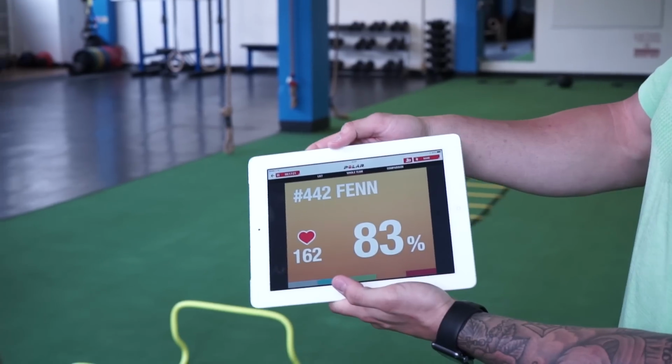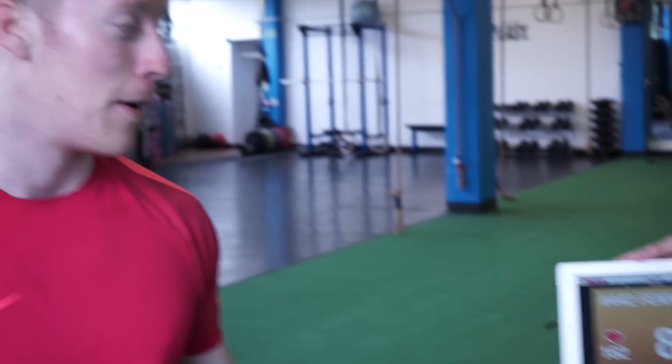I can't believe that's the warm up. The heart rate's about 162 beats per minute, because I'm working pretty hard. So yeah, a little bit worried about the rest of the session, but we'll see where we go.